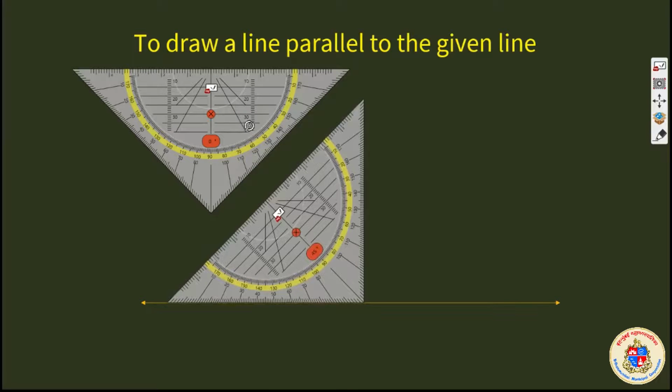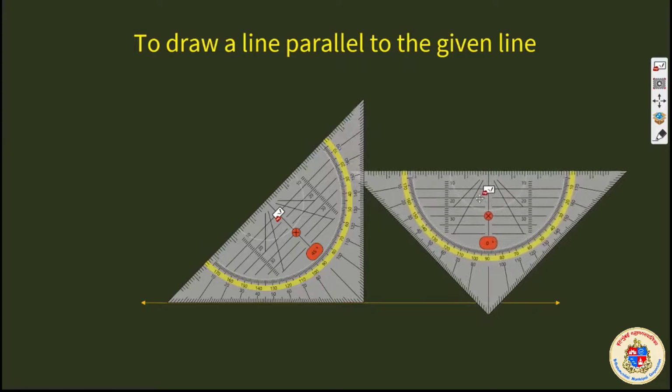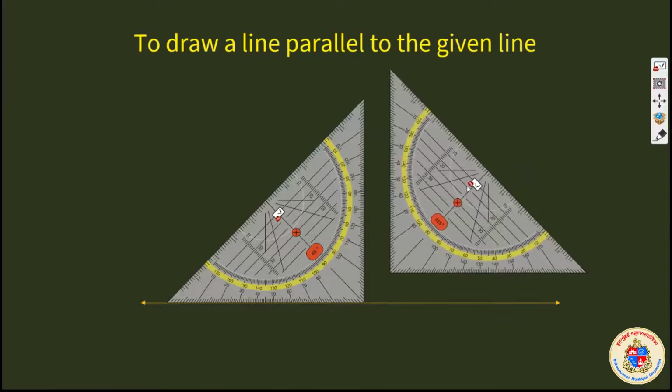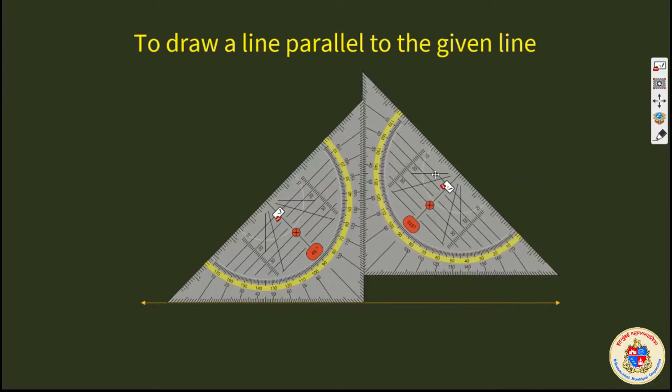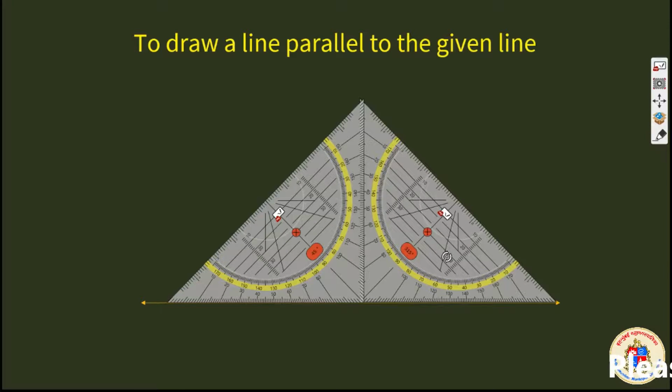Bring the other set square. You will be having two set squares. The other will be having a slightly different shape than this. In my case, both are of same shape and size, not a problem. Keep it in line with this. Keep it like this. And slowly, with care, you can push this second one up.